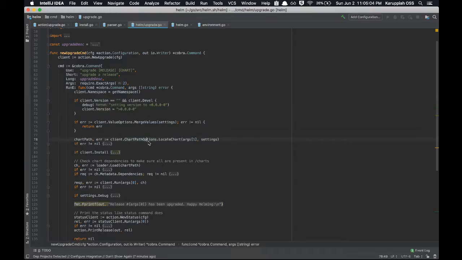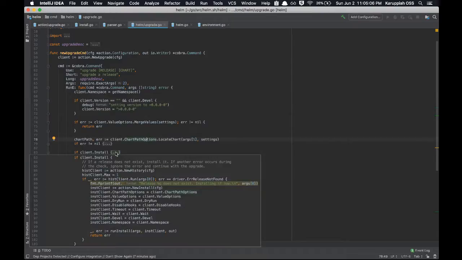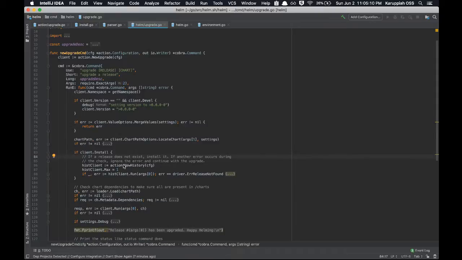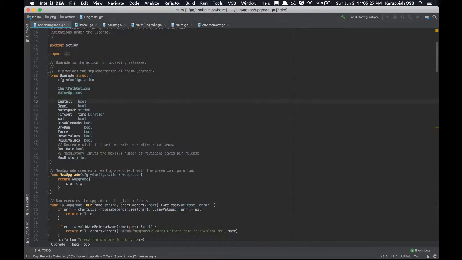And then you have start path options, and then you have: release does not exist, install it. If another error occurs during the check, ignore the error. Oh, so upgrade can also install. I think it's because of the Hibernate install.